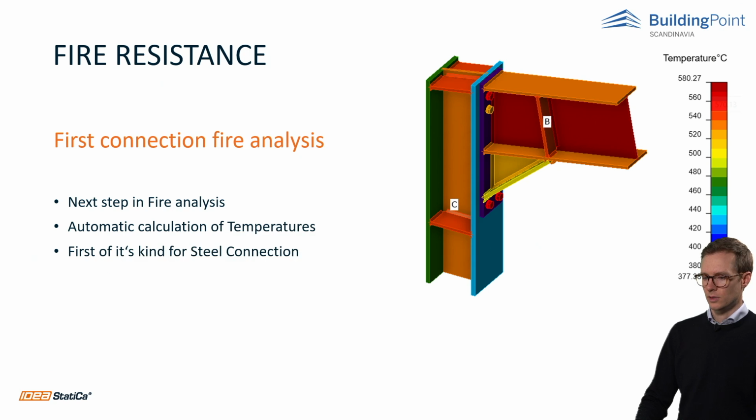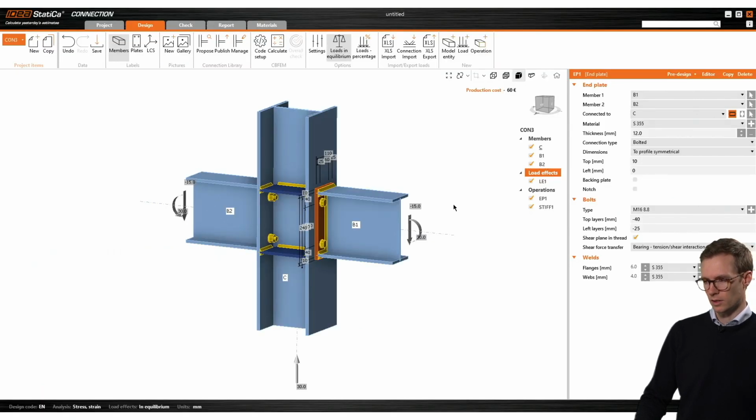You don't need to make temperature calculations on your own anymore or rely on additional manual solutions such as spreadsheets. Using this new method, the temperature in each plate is calculated separately. So fire is assumed to impact the whole connection model and all its surfaces at once. So the temperature of bolts and welds are safely assumed to be the same as the hottest connected plate. We can have a look at this new feature.